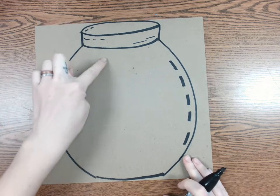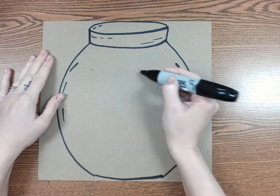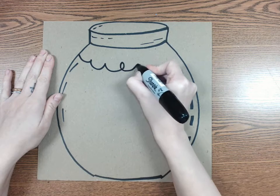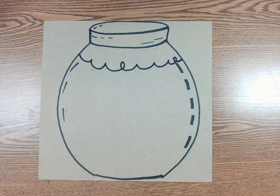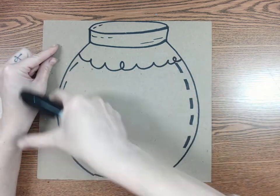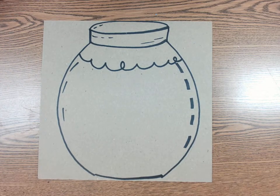Now I've got to add the water. To add the water, I'm just going to add some U's connected together and maybe a couple of little loop-de-loop lines to make it look more animated like a cartoon. I made my line kind of a smile line to look more round because the bowl is round. So we're done with our marker. If you did it with pencil, make sure you trace it with black marker before moving on to the next step. If I'm going too fast, you can always pause and rewind as many times as you'd like.